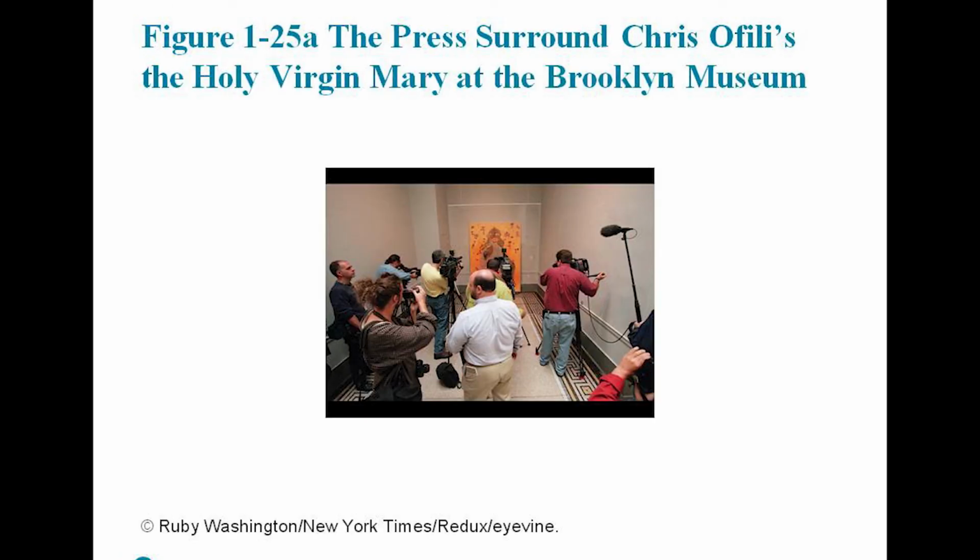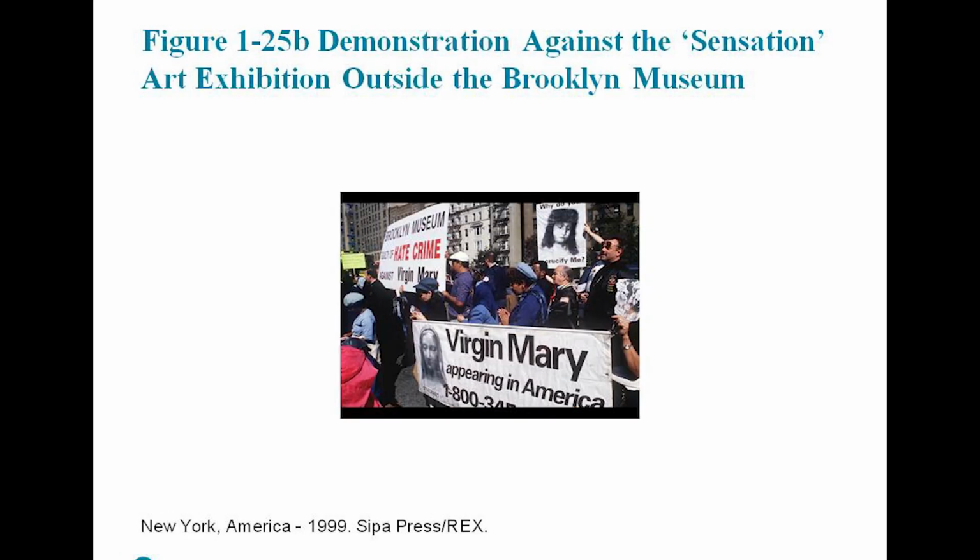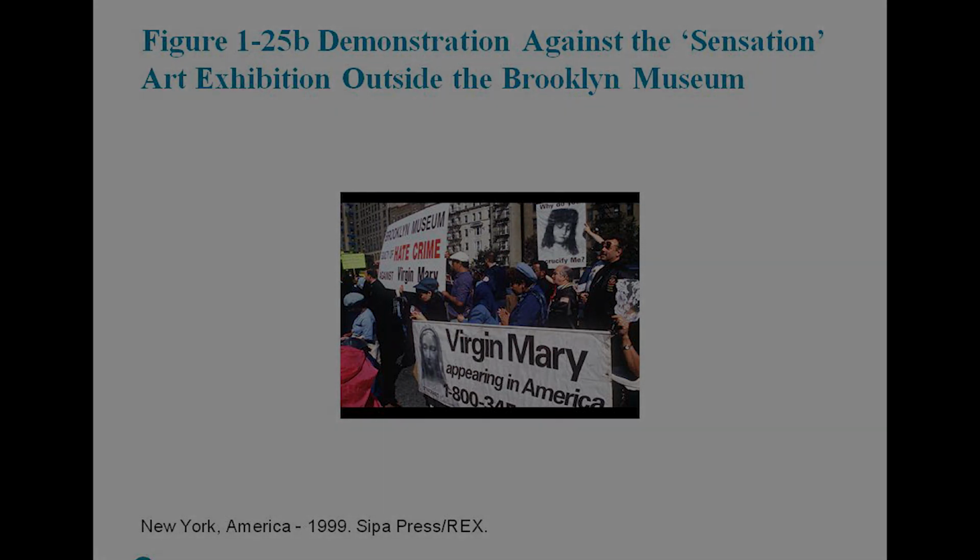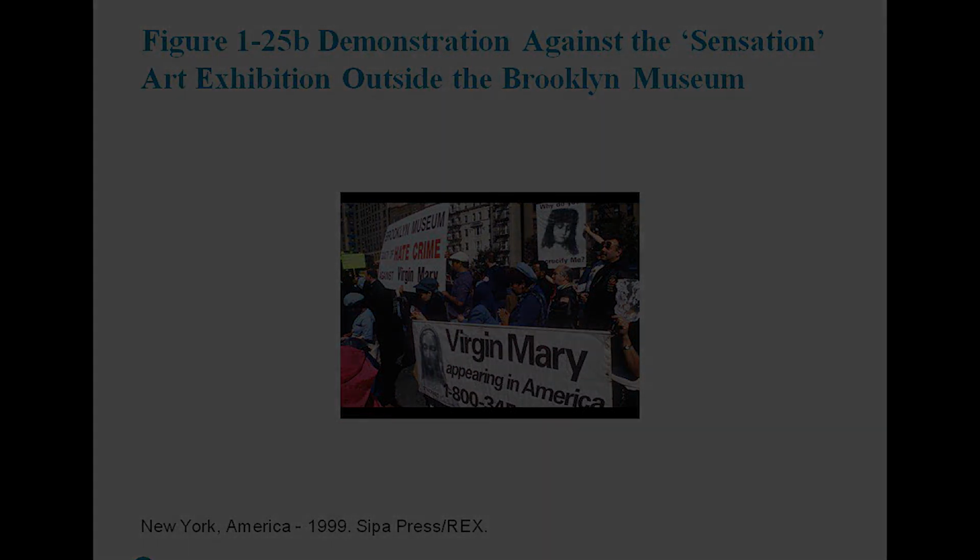Again, Holy Virgin Mary, we'll do one more. Basically, an artist did his rendition of Holy Virgin Mary. He used manure to make it. That's sacrilegious to certain groups, right? Virgin Mary is something, again, a symbol that is to be held in the highest esteem. So people were offended and said that that wasn't art. You can read that in your book.